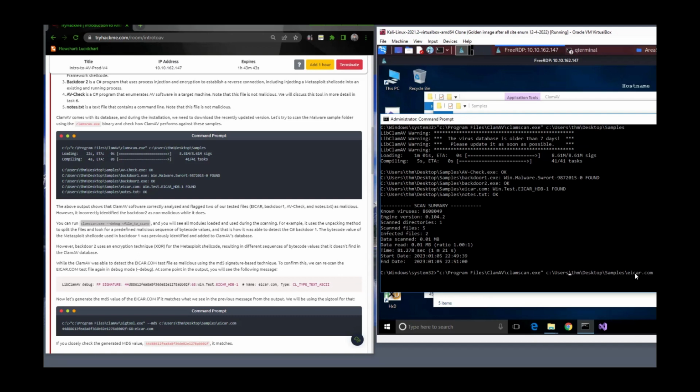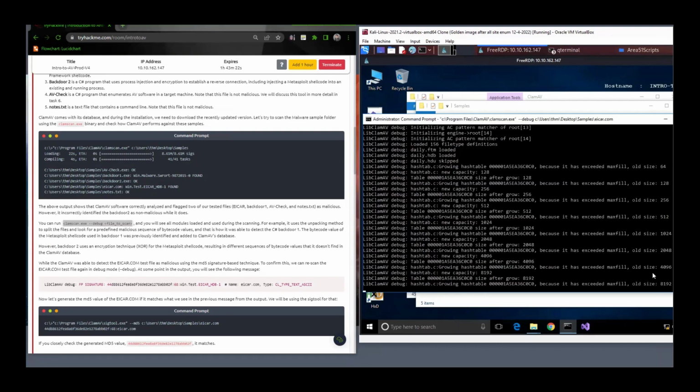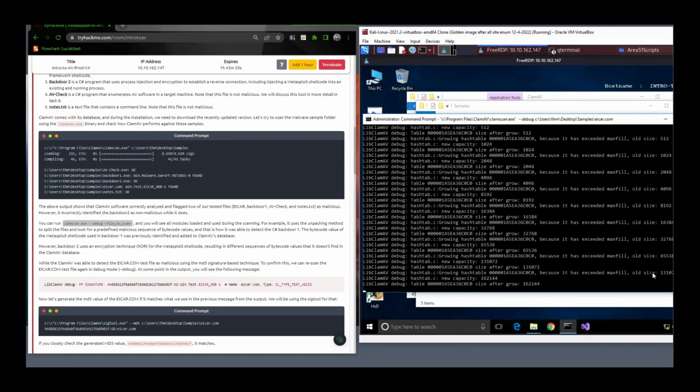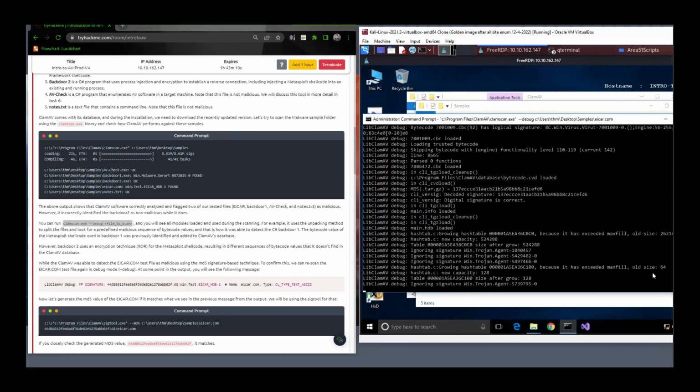So we'll just go up here in the front for the file, --debug, space. And let me expand this out so you can see the full thing. And we'll run it and see what we get here. See, it's running in debug mode. It's giving us a bit more information, similar to verbose and some of the other programs you worked with. All right.